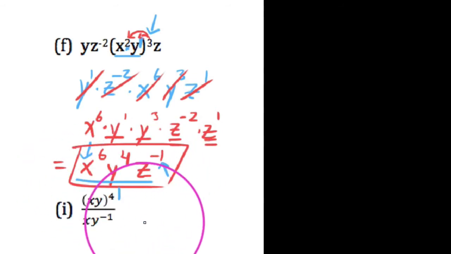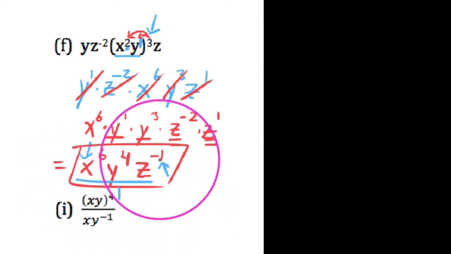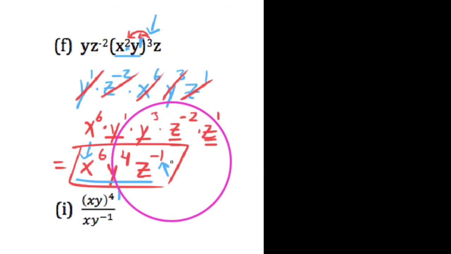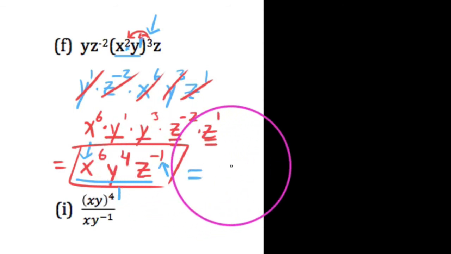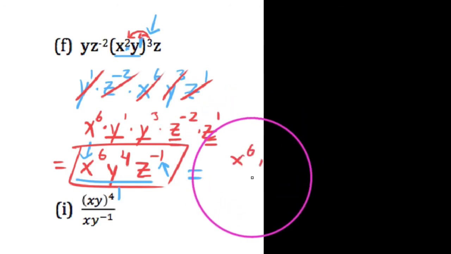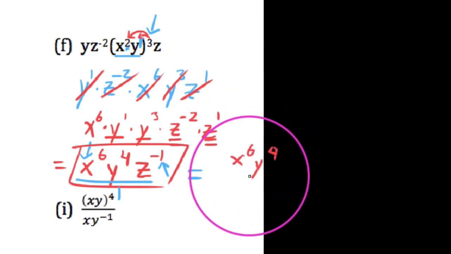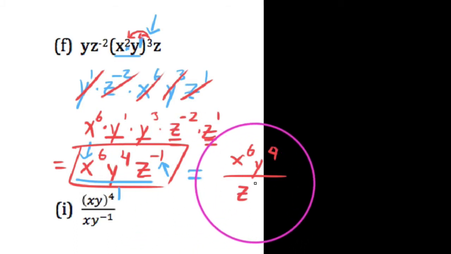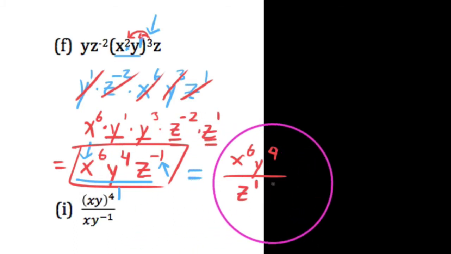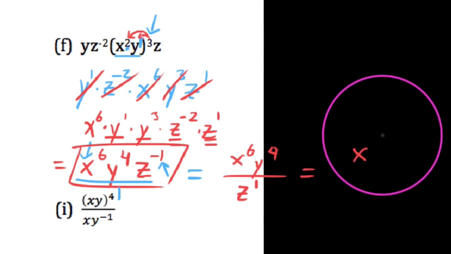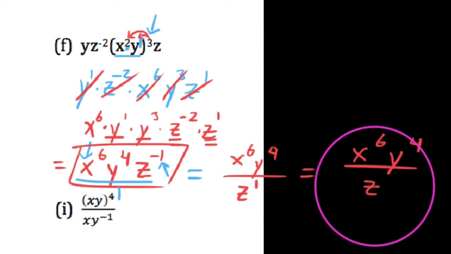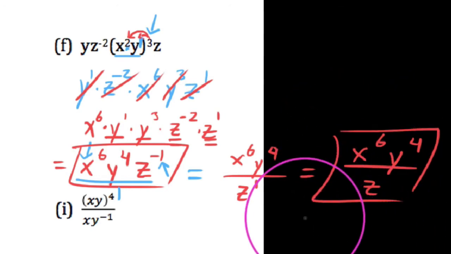So recall that this is all over 1, and in order to make this exponent positive, we're going to use the reciprocal of z to the negative 1. So basically, we could say x to the sixth, y to the fourth remain on top. It's just that our z here is going to navigate itself to the bottom, and then all of a sudden, its exponent becomes positive. So we could really rewrite the original expression as x to the sixth, y to the fourth, all over z. We don't even have to write z to the 1. So this is what we end up with.